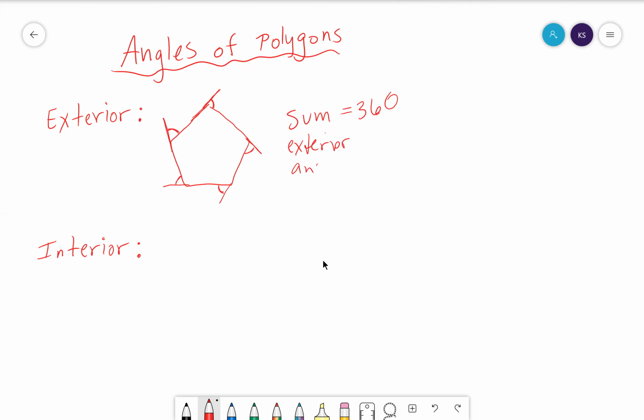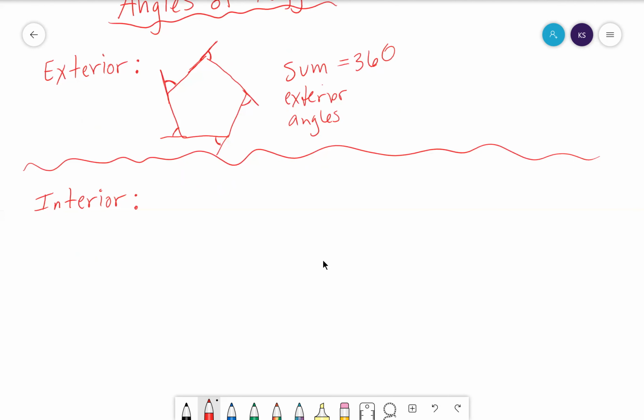And it doesn't matter what shape. If they just say what's the sum of the exterior angles of a polygon, your automatic answer should be 360. Okay, but for this week we're not concentrating too much on the exterior angles, but this is more for the SAT, ACT, any of those standardized tests you're going to take, and that's usually what they talk about: what is the sum of all the exterior angles? 360. Automatic, just memorize it.